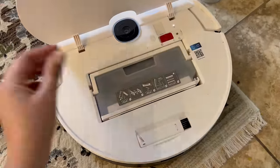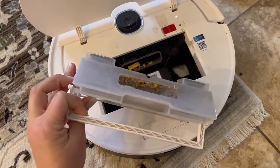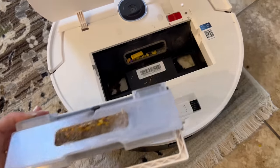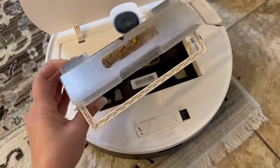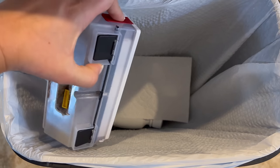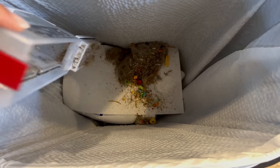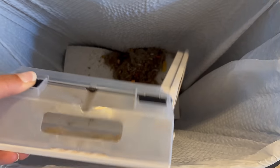They do have an app for this vacuum that you can control through your phone. You guys, it's so cool. But what I did here was I just paused it by pressing that little button, and I noticed that it was full. So I'm going to dump this out. You guys, I was shocked about how much stuff this actually picks up. Like, see, there's a Lego, there's food, who knows what, with two kiddos getting stuff all over the floor. So I'm going to dump this out and show you guys how much stuff it picked up. And it was not running for that long. Like, look at that. That is so gross. But it's awesome at the same time because it picks up a lot of stuff.